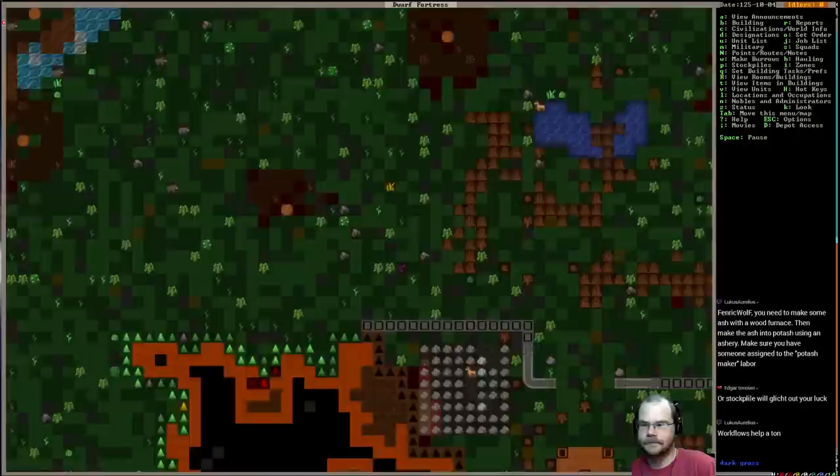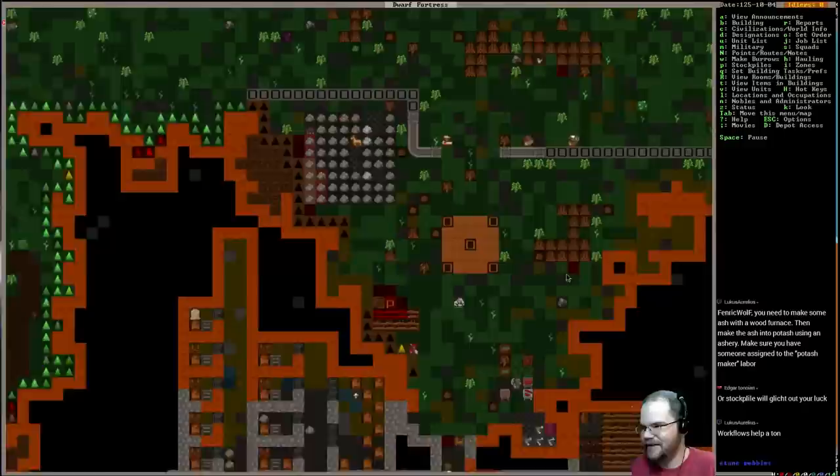And you can see they are actually working on the wall. There we go. Our wall is starting to get done a little bit. Let's fill in this spot here with wall.